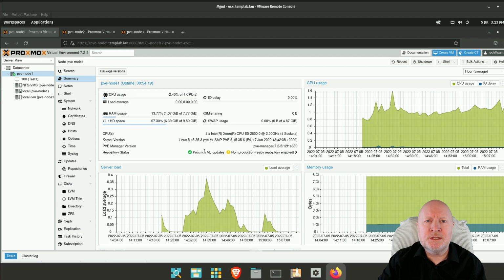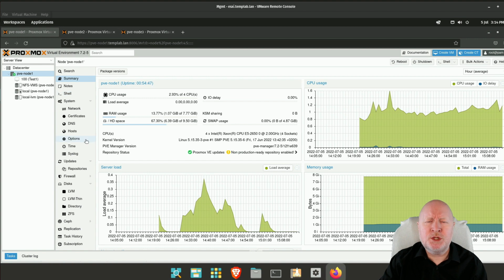Now, another important thing for clusters is that the date and time on your computers is the same. So in the case of Proxmox VE here, it's running on the Debian operating system. By default, Debian is trying to reach out to NTP servers on the internet to get an up-to-date date and time. So what we can do, at least within the GUI, is check and see what the date and time are. If you want to change the NTP settings, you'd have to go into the command line. But as long as these computers have access to the internet, and NTP access in particular, we should be fine. All the same, we do want to check it though.